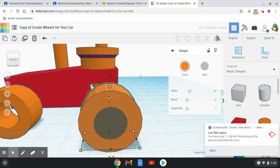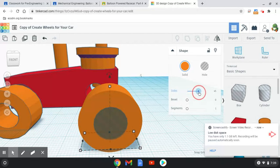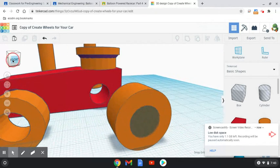And the way we get rid of those, the way we round out our wheel, well, let's first talk about why these corners exist. The way Tinkercad makes circles is by making a shape with many, many sides. It takes a polygon and it just gives it a lot of sides. And the more sides it has, the more circular that polygon becomes. So what I'm doing here is I'm taking this side slider and I'm increasing the sides. And as we get more and more sides, those corners get closer and closer together until eventually we can't even really tell that there's corners because the sides are so small and the corners are so close together that it just looks circular.